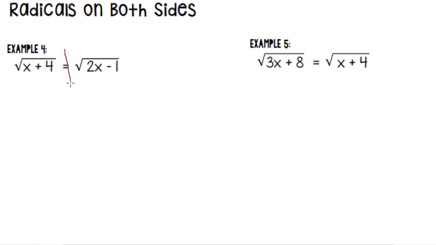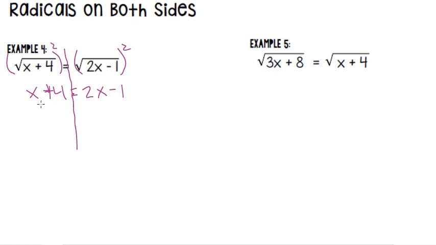So right now, as I go to solve, I realize that this entire expression is underneath the square root. So to get started, I am just going to square both sides, since what I do to one side, I can do to the other. So here, this is just going to become x plus 4, and this is just going to become 2x minus 1. Because remember, if you square a square root, whatever is underneath that radical is what comes out. So I'm looking at an equation with variables on both sides.